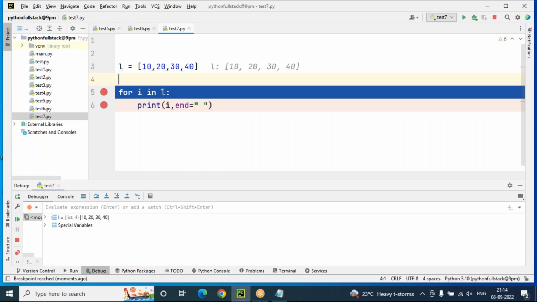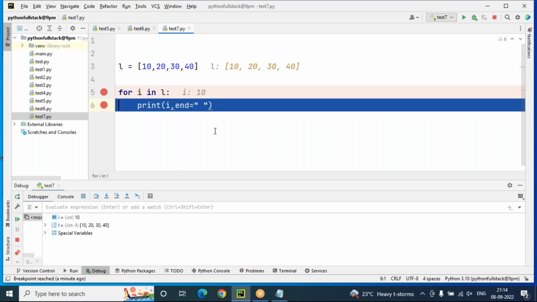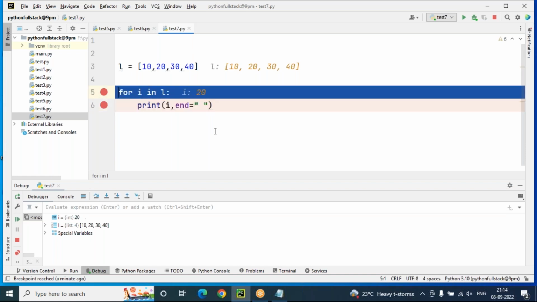You can expand these 10, 20, 30, 40 values also, it will expand here only. Same thing. So what is i holding? Actually no value is held right now because we have not started any iteration. After keeping breakpoints and hitting the debug option, what do we need to do? Function key plus F8. Once I press function key plus F8, from the list, i gets values one by one. i is holding 10. Next, i is holding 20, 30, 40, 50.